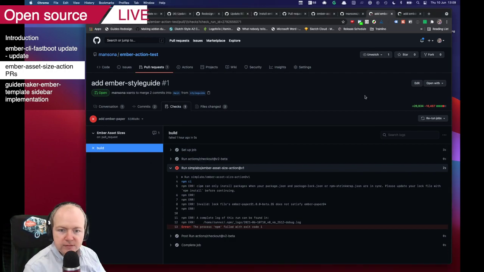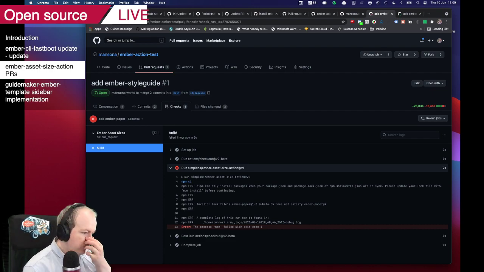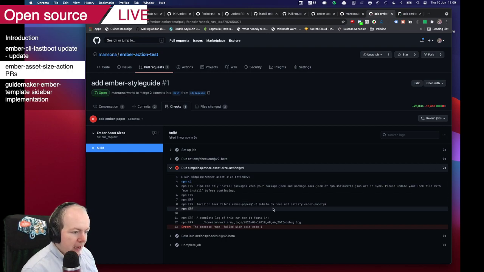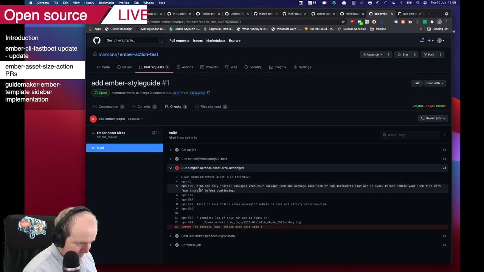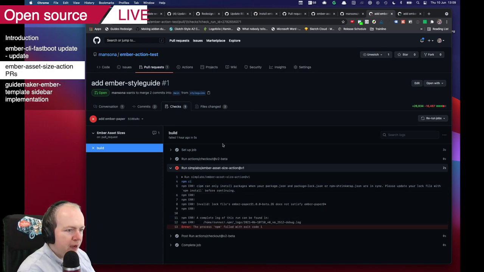But the good news is we left off our stream this morning with some work on Ember asset size action. And it turns out it's not working. I had a quick look at the error, and we are having this problem: npm ci, you can only install packages when your package.json and package lock are in sync.